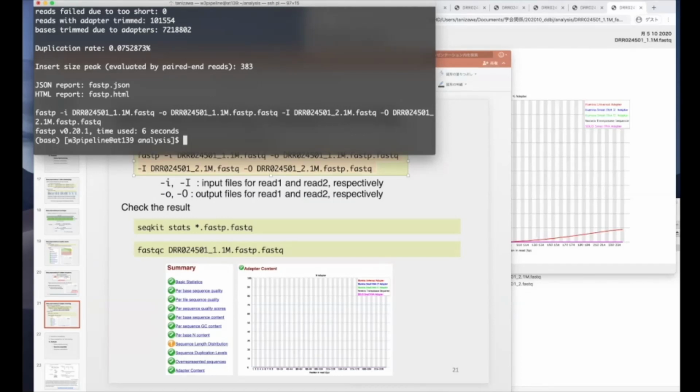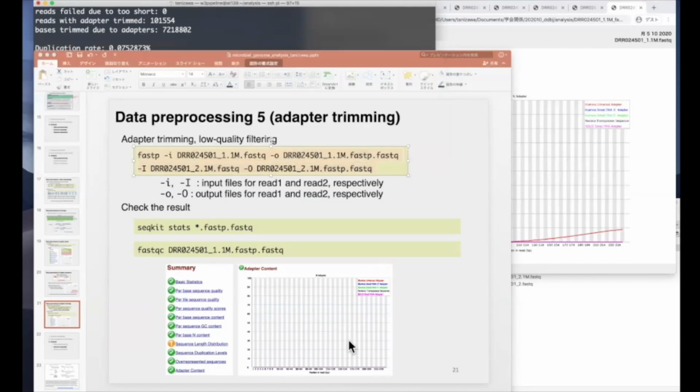In this lecture, I executed fastqc in advance. This shows its result. Now we can see that adapter sequences have been removed successfully. There is a new warning about sequence length distribution. This is okay because we have trimmed the reads and various lengths of reads are included in the data.